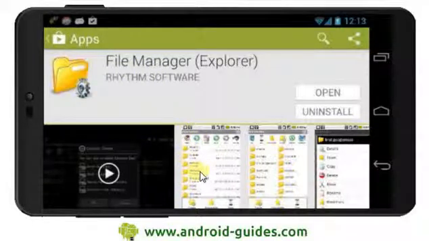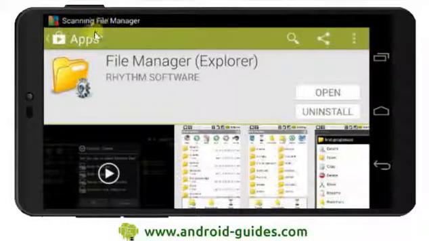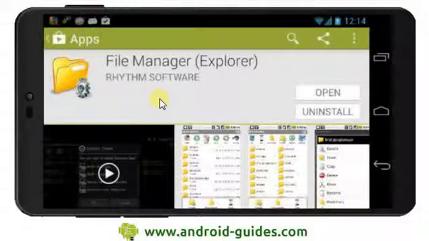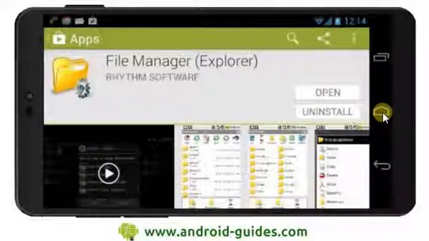My particular smartphone has an antivirus on it called AVG, and that will shortly kick into gear. It's an automated thing, checking on new downloads and checking that there's no viruses in there. It's a kind of timer-based thing, and very soon we'll see it just pop up. There it is, scanning File Manager. So the AVG has scanned it and found that it's okay. So all is well. And we now go back to our main screen, our home screen.